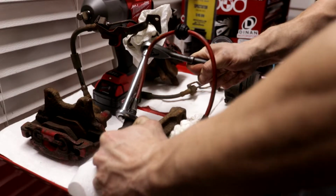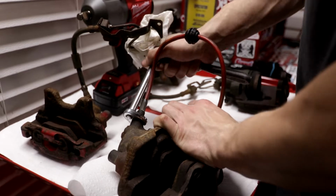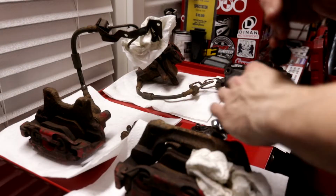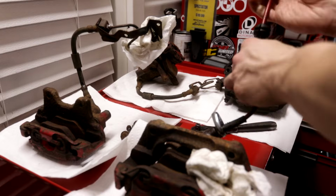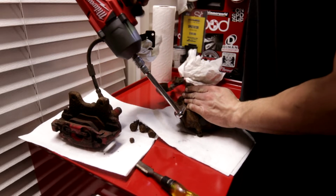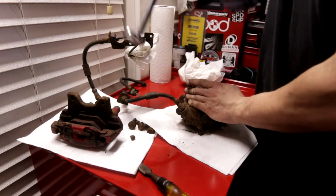Another thing that proved to be difficult that probably shouldn't have was removing these brake lines. As you can see here, I tried to get creative with the ratchet and a crow's foot wrench. Eventually though, off camera, I ended up having to put that awful contraption onto my impact gun, and that was the only way I could break these brake lines free. It's literally ridiculous. Don't know why they were so tight, but that's just the story of this car.